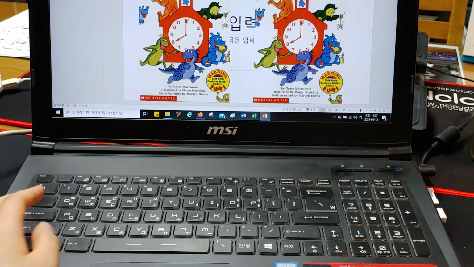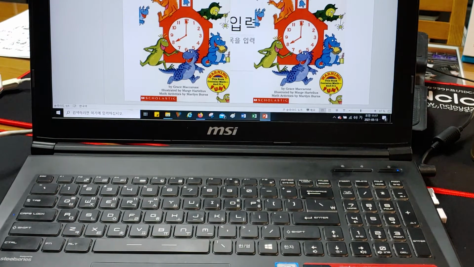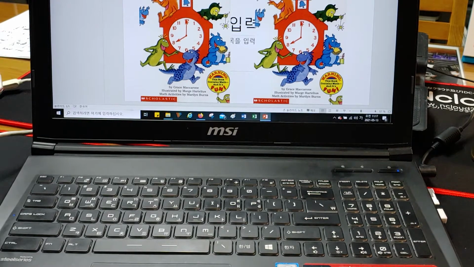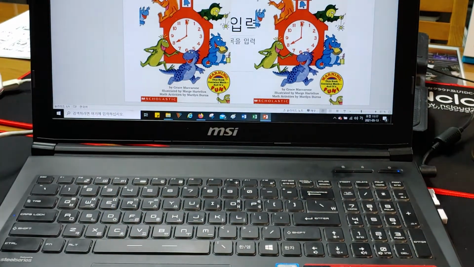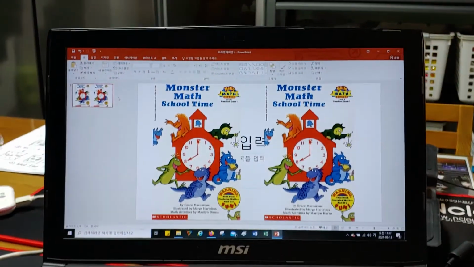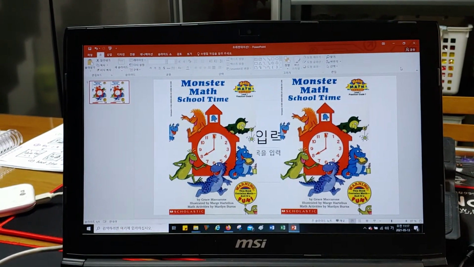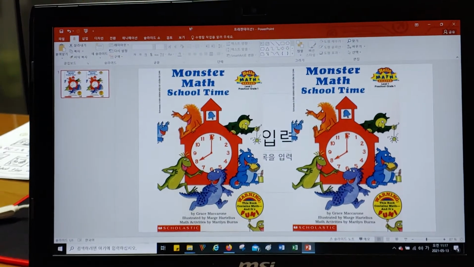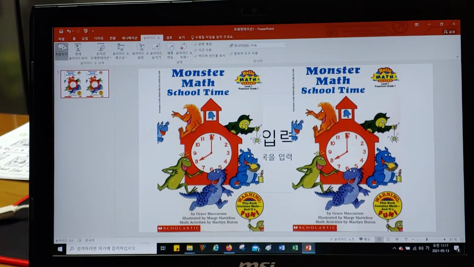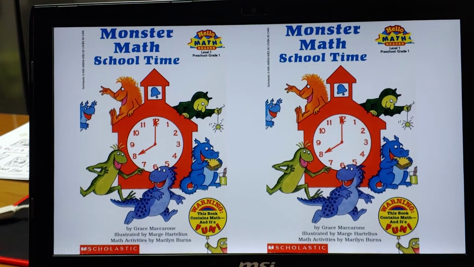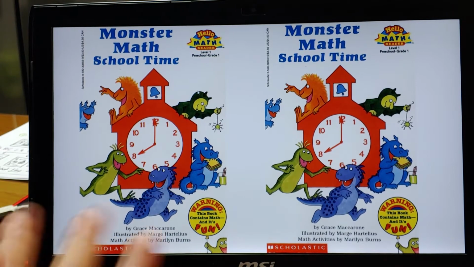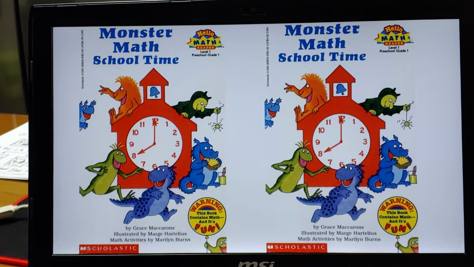And then another button tip: you want to see if your PowerPoint is working well. There are two ways for that. One, by mouse, you can go to the button called slideshow and push the beginning, and there it is. You can see how the PPT slideshow is going.